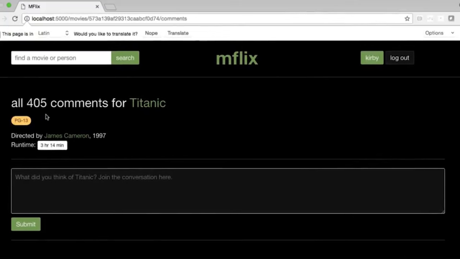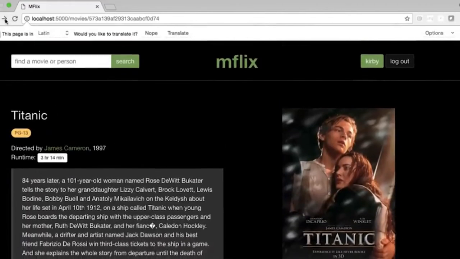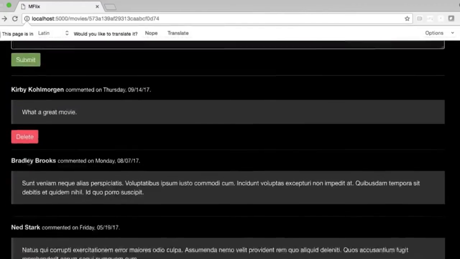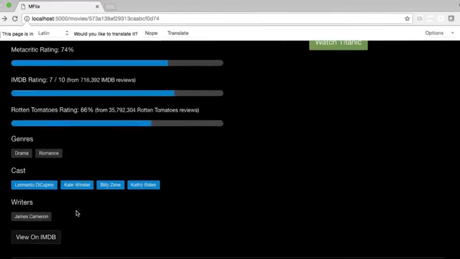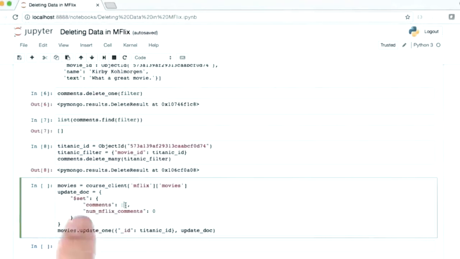There's no more comments. But you'll notice that it still says we have 405 comments. That's because this number is actually stored on the movie's document. So let's go back to this view of our 10 cached comments, remove these 10 cached comments, and also update that number so that we don't see all 405 anymore.